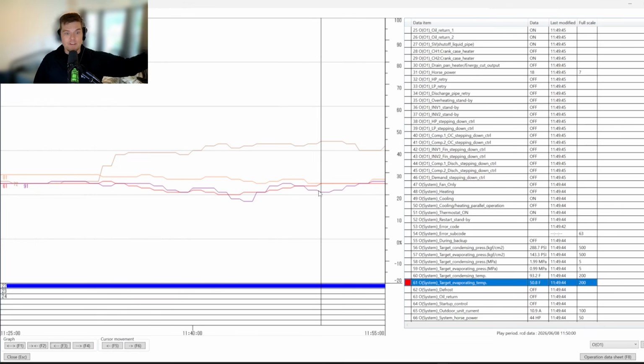So this dip in the system is the system saying, hey, here's my indoor unit demand, and I'm taking that indoor unit demand and saying it needs this much capacity. And so it's using the target evaporator temperature to drive the compressor to do what it wants. And then it realizes, okay, we don't really need that much demand after all. And so what does it do? It raises it back up again. You see here, we started at a saturation temperature of 51 and we landed at 50.8. So it went down and then it went back up.